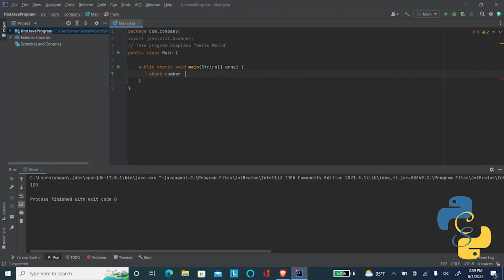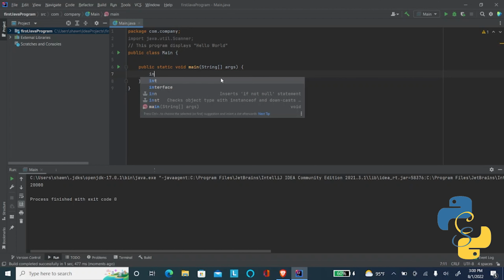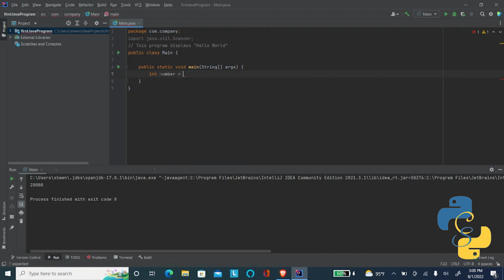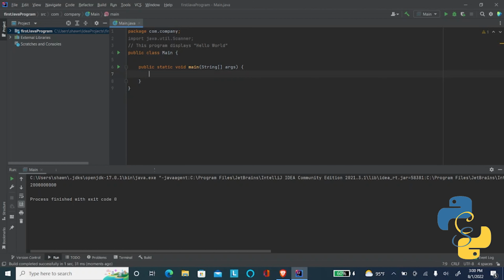Now, an integer data type I think you'll probably end up using the most is int. So int is between around 2 billion negative and 2 billion positive. So for example, you can say int number is equal to 2 billion. Okay, and we can print that out. When you run it, you will get that output because that is a valid value for the integer data type.